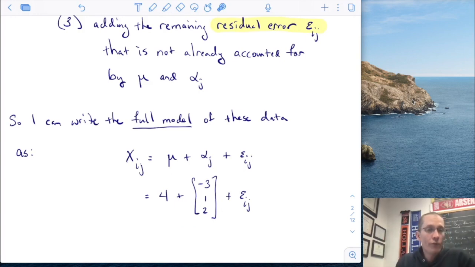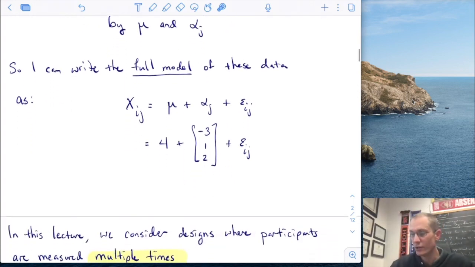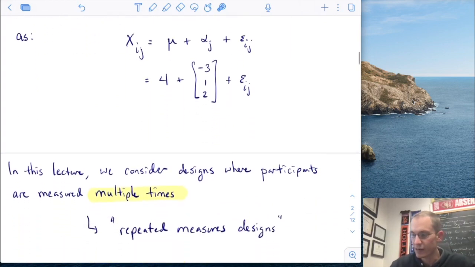Now, what's this all good for? Well, it doesn't really give us much on the work that we did last week, which is why I didn't introduce it then. But for what we're going to do this week, it becomes very useful to think about these effects and how to estimate them, because it's going to change how we analyze our data. It's going to change the nature of our analysis of variance.